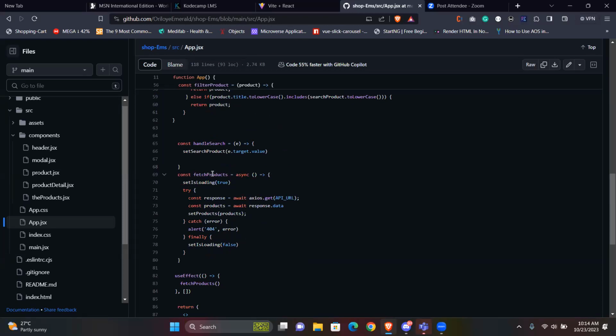Okay, so I understand. Since products is one page and product detail is another page, I would have had a pages folder where everything about products is inside there, then the product detail, everything about product detail inside pages. Then I can have the components section for the little components. Yeah, the components section can just be for those small components.